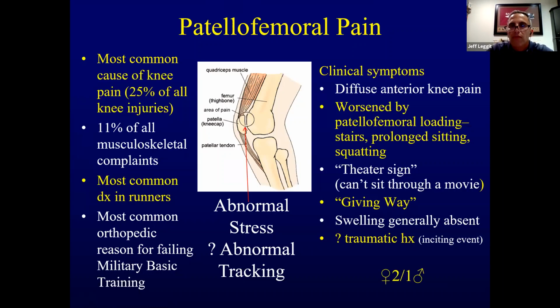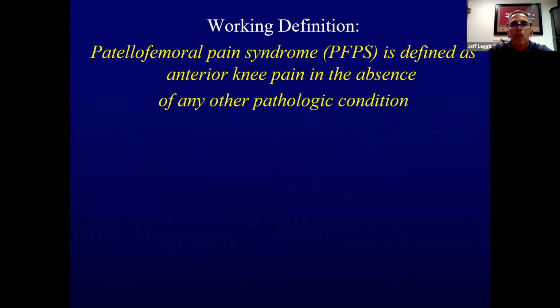And there's about a 2-to-1 female predominance for patellofemoral pain. So with that, this should be our working diagnosis. Patellofemoral pain syndrome is defined as anterior knee pain in the absence of any other pathologic condition. So that means our job is to rule out any other pathologic condition, and there's quite a few of them, and we'll spend the bulk of our time talking about that.